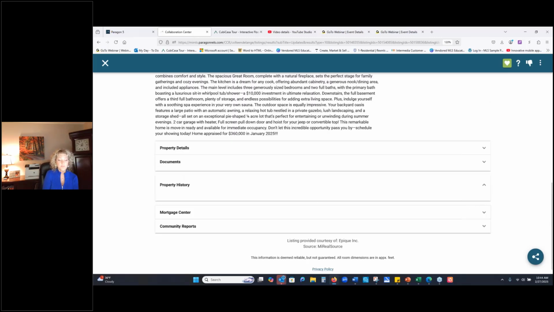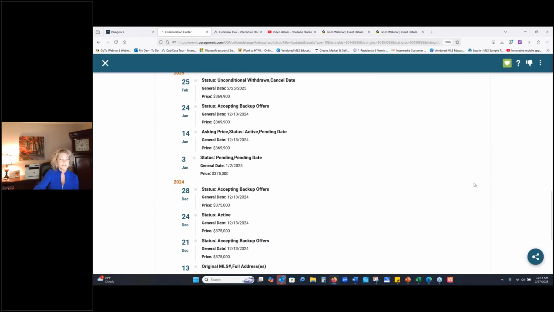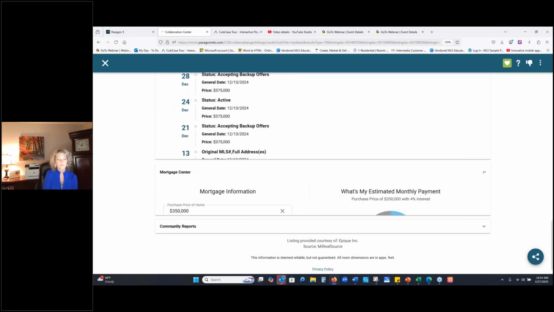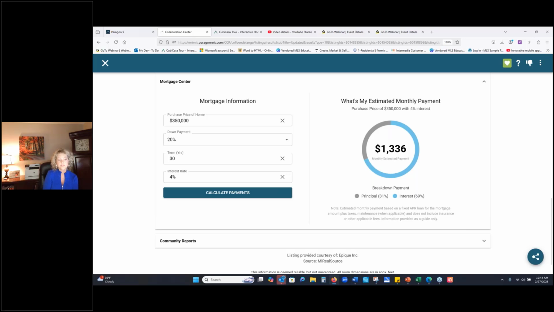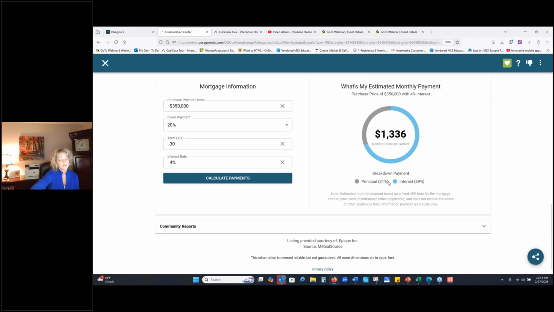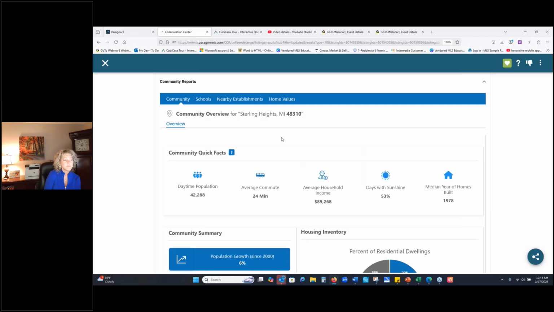Down here, of course, they can see the property history. If they want to make sure their payment stays within $1,500, let's say, and they kind of want to see, okay, what would this cost us with taxes and insurance? They can adjust the term and the interest rate. Boy, I sure wish it was 4% interest rates, but moving on. So you can go through and you can actually see all of that detail. You can see information about the community. You can see walk scores. And the idea is to give all of this great information in one spot.